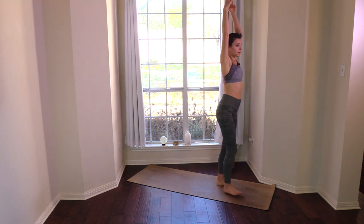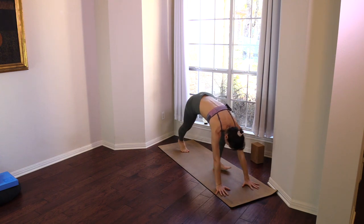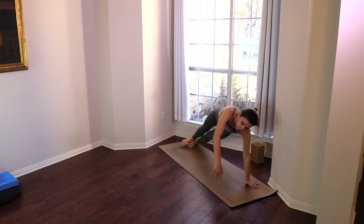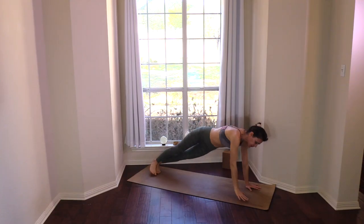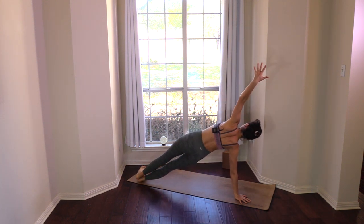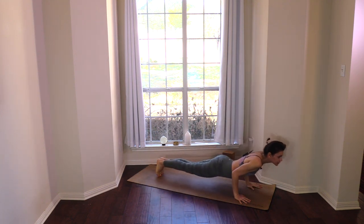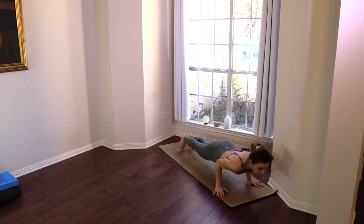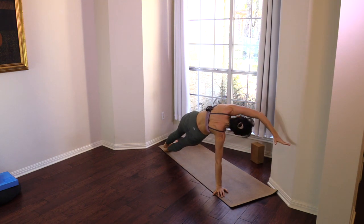Inhale, reach up. Exhale, dive. Inhale, look ahead, plank, chaturanga, and let's go into side plank on the left hand, chaturanga, and side plank onto the right hand, chaturanga, left, chaturanga, right, and plank.